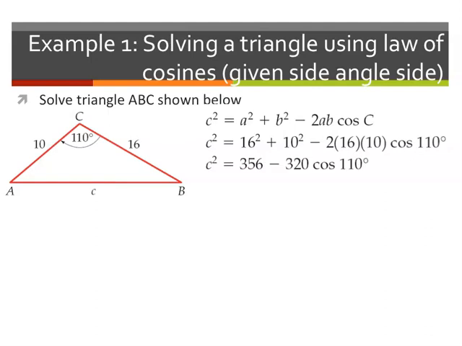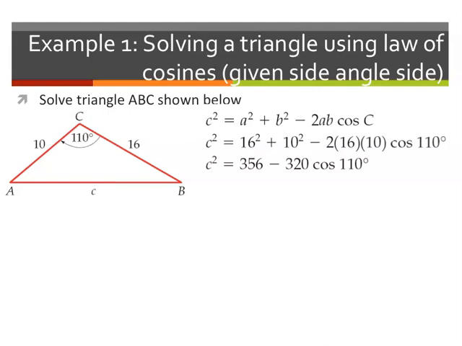Now, you can absolutely put the entire thing into the calculator, that's fine. Some people prefer to do it one step at a time, that's fine too. If you do it this way, please make sure that you actually multiply 320 times cosine of 110 first, before you subtract it from 356. There seems to be a common error where you want to subtract 356 minus 320 first before you multiply by cosine of 110, but 356 minus 320 is not in parentheses, and the rules of PEMDAS still apply here, so you want to multiply first before you subtract.